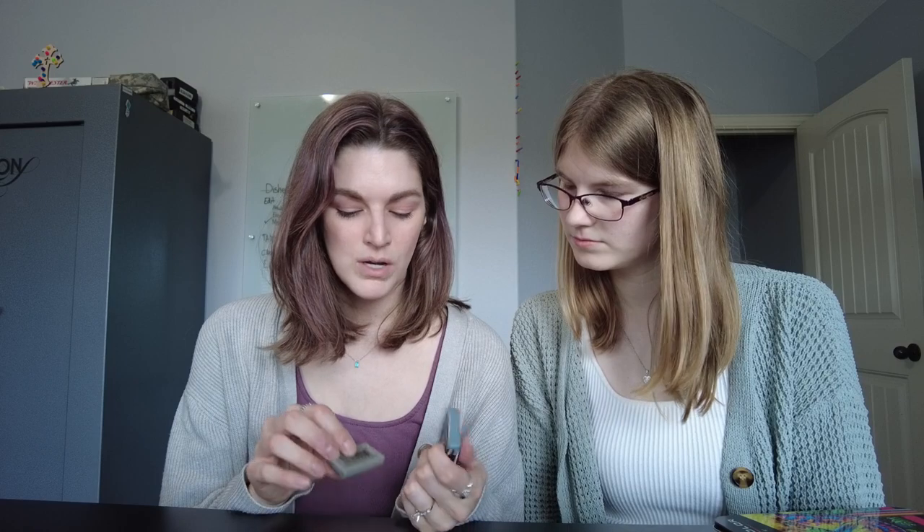Then to round up what I got, I got two more kneaded erasers. I love kneaded erasers. Kylie doesn't like them so much. I don't like them for completely erasing something — they have no structure. But I lightly sketch for my watercolor paintings and these work beautifully for that. You can mold them, and I also like playing with them. I got two different brands — Prismacolor and Creative Mark. They're like a dollar each.